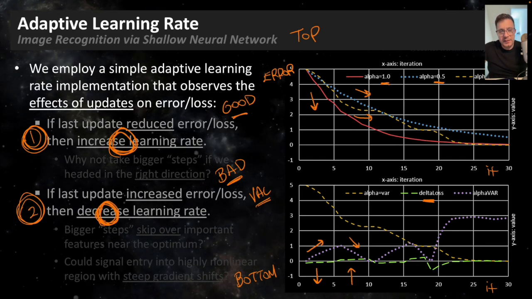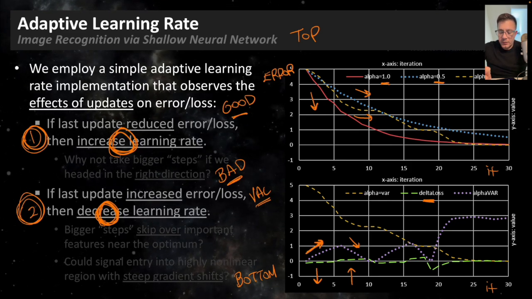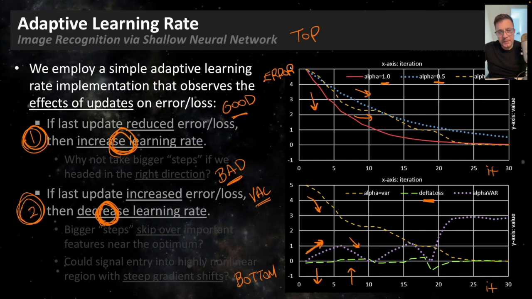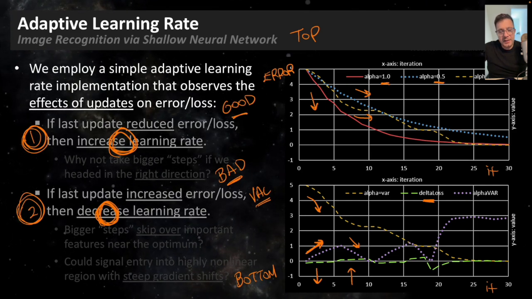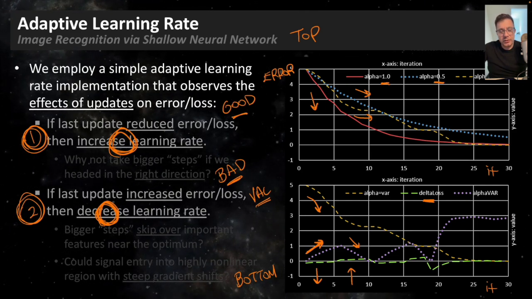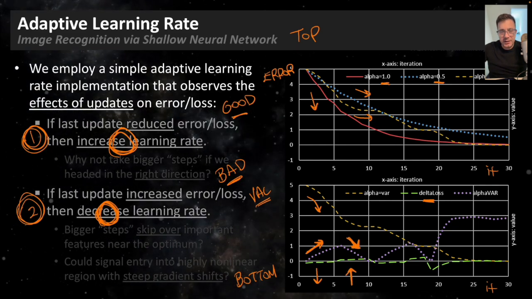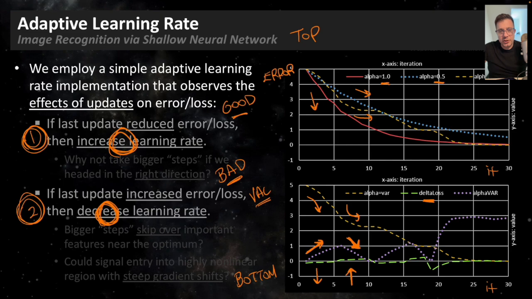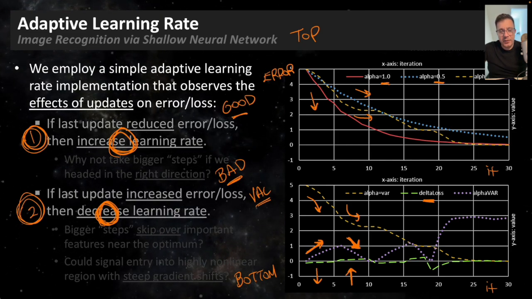Now, what effect does this have on the yellow line? When the learning rate is increasing, we see that the yellow line becomes more steep, it approaches convergence more quickly, it seems to have a smaller time constant, and it takes on the behavior of an approach with a larger learning rate. For iterations 5 through 10, when the learning rate is decreasing, we see that the approach becomes more shallow, it seems to have a higher time constant, and overall, it takes on the behavior of an approach with a smaller learning rate.